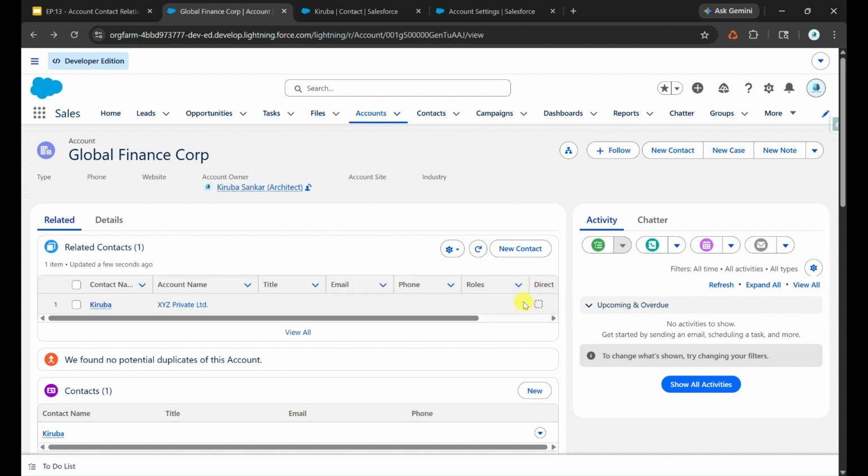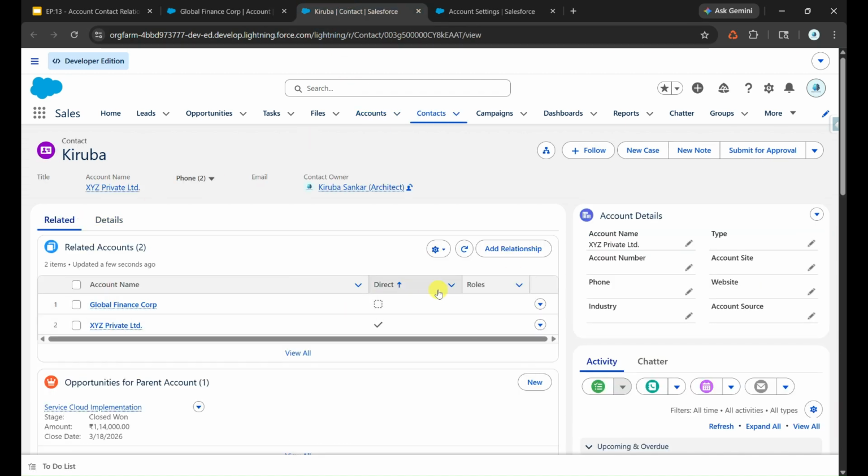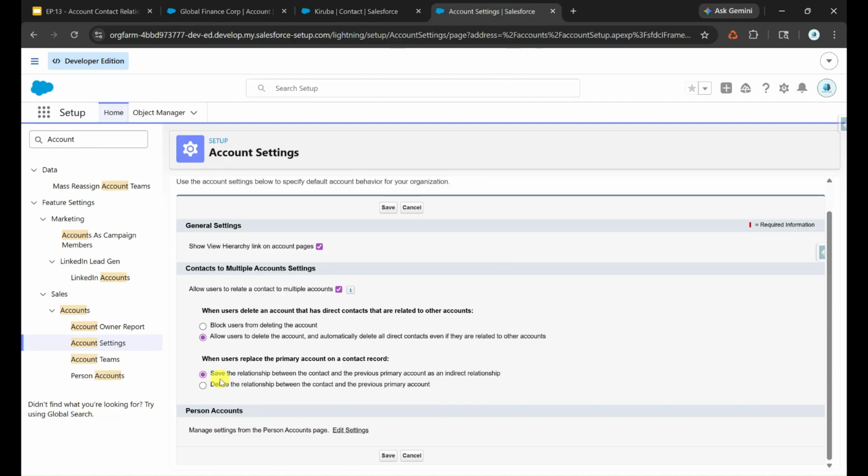the direct checkbox was automatically disabled. And also in the contact's related page, you can see another account contact relationship record was created with direct enabled for XYZ Private Limited. So this is how this particular option works, which is to save the relationship between the contact and the previous primary account as an indirect relationship.